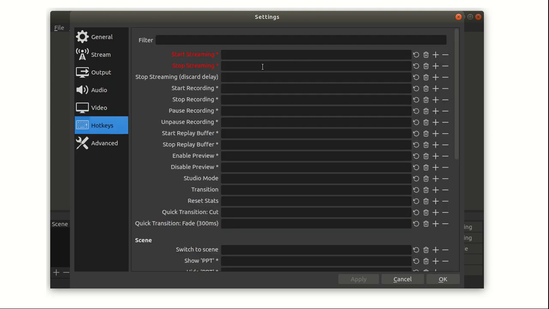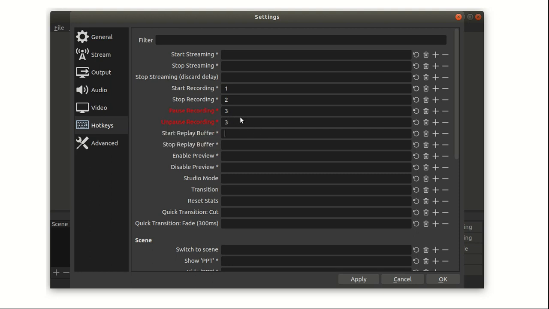Next is the hotkeys. Hotkeys allow you to specify keys on your keyboard for various activities. I'll specify a key for start recording, stop recording, and pause and unpause. I'll choose the key 1 for start recording, 2 for stop recording, 3 for pause recording and 4 for unpause.